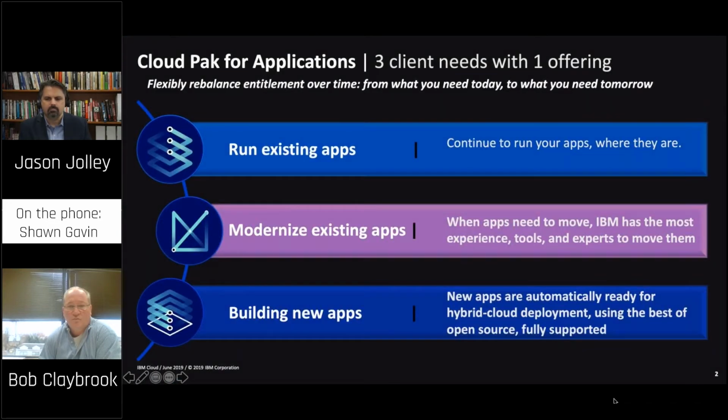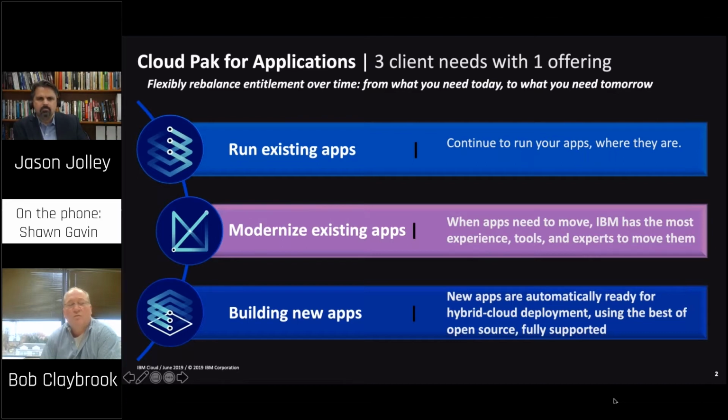So fundamentally, if we think about the Cloud Pak for apps, I put it into 3 buckets, 3 essential spaces for our customers based on the investment they've had with us, in particular those customers that have been using our WAS base and some of our other application runtimes. The first is, I'm not going to do anything. How do I continue to run my existing applications where they are today, possibly bringing into them new forms of automation, but I'm not going to refactor these. They're running mission critical applications. There's nothing I need to do. If it ain't broke, don't fix it. And by the way, there's a lot of that, and that will probably continue as people prioritize.